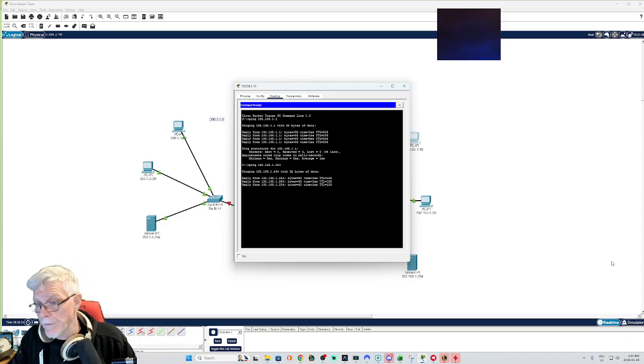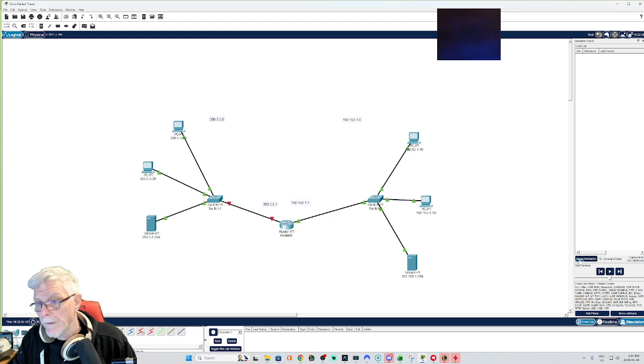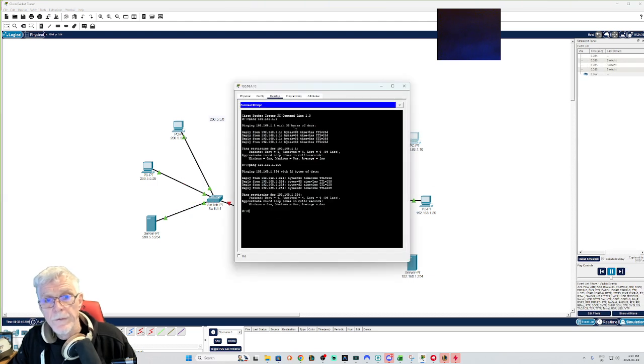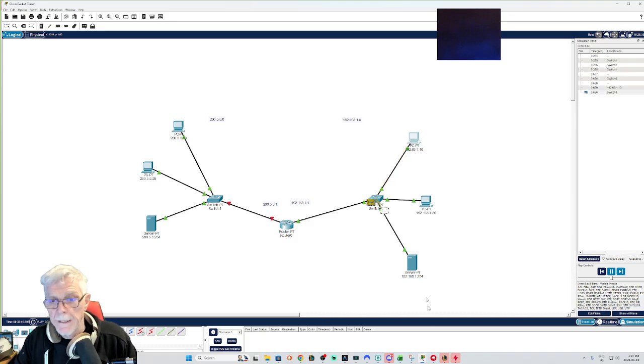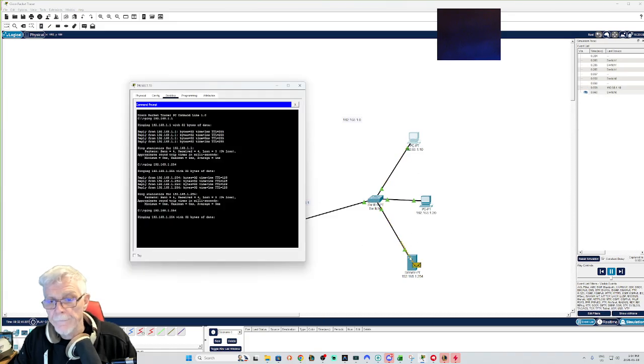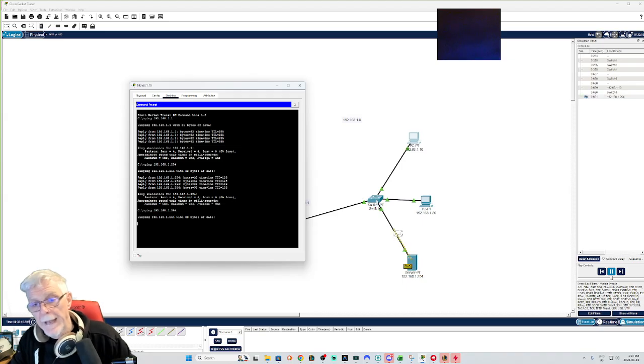So now the interesting thing, you can always go to simulation mode, and I'll just do play, and we'll do fast forward. And then watch, I'm going to just move this over here, and I'm going to use the up arrow, and I'm going to ping. See the ping command going there? I'm going to see if I can speed it up for you. There you go. There goes the ping. So you can actually see the packets moving around. Now, if you're just doing a ping and you expect to see one packet, think again.